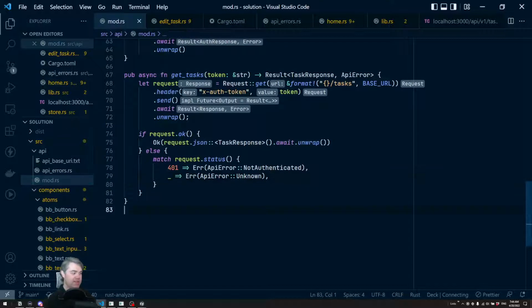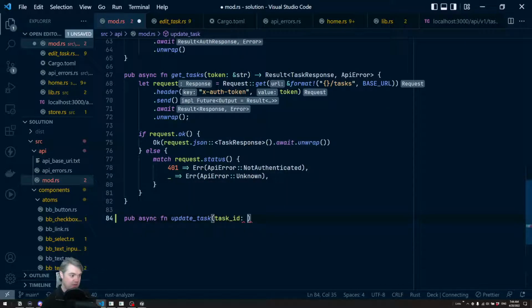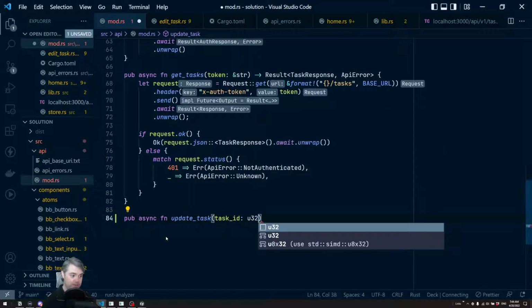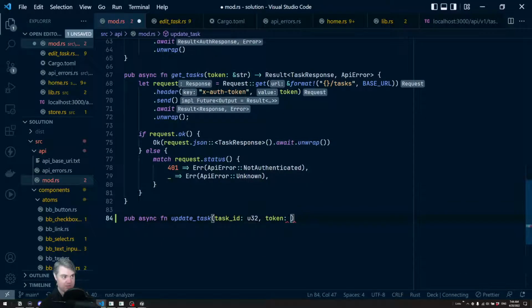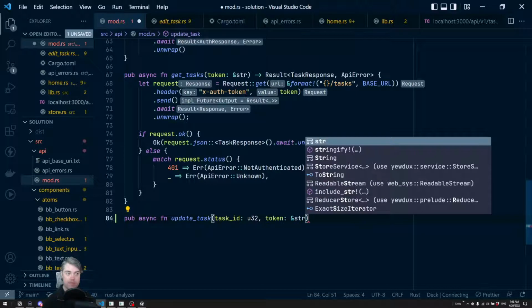We're going to want to have a pub async function. This is going to be an update task. So we are going to need a task ID, which is going to be a u32. We're going to need the token, which is a str.